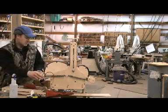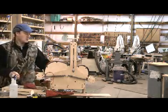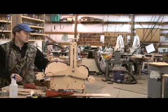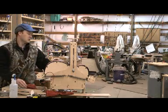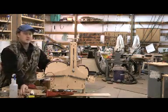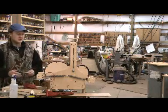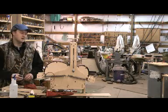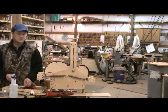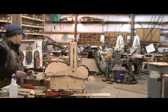Once I get it into its shape, I'll check my temperature, and I'm up close to 350 degrees, so I'll go ahead and turn it off. There are different ways to do this. Typically I'll turn mine off and leave it in the form and let it go all the way until it cools down. Typically that'll be about 15 minutes.